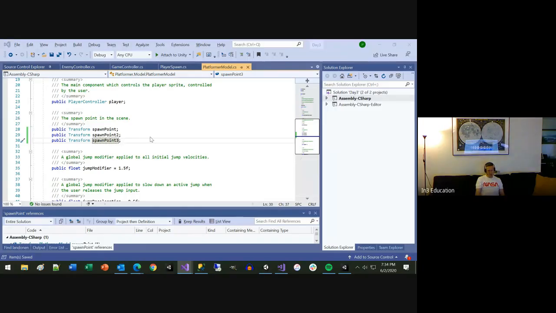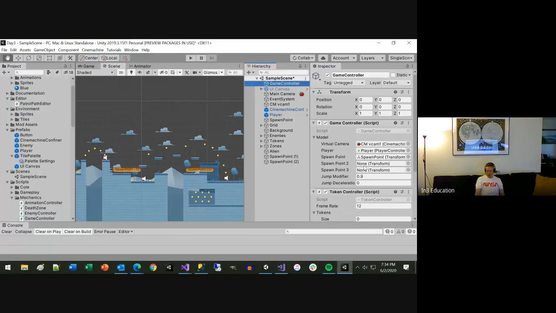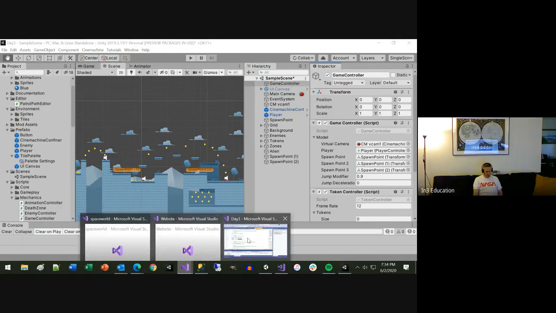When we save it and come back over to Unity, those new spawn points will show up here in our inspector, and we want to drop these new spawn points here so that the code knows which ones we're referring to. This is the link between the game objects themselves and the code. They're just references. And so now we can go back into our code.